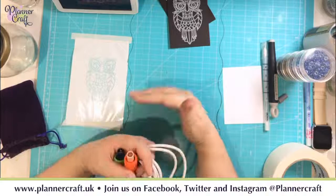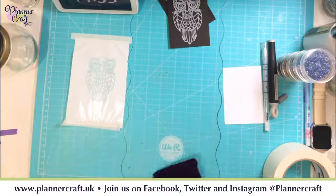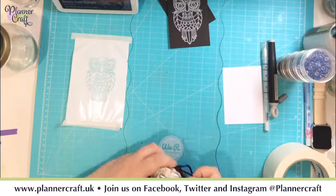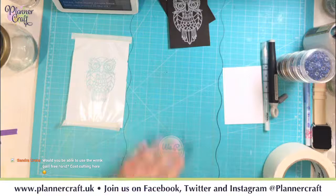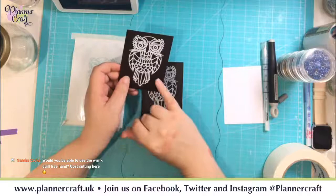And Tracy prefers the first one? The Brother one? I don't know, I don't like it. I can see where she's coming from in terms of it looking bolder, but you could accomplish the same using the bold tip on there, and have a much neater edge, a much more precise finish. Whereas this one is a bit uneven. You've got bits where it is open and other bits where it's not open. It should just be one or the other.